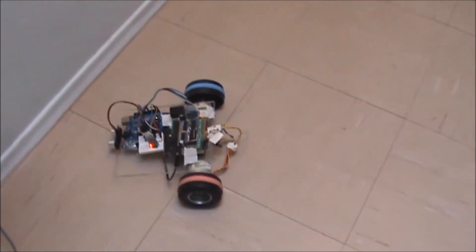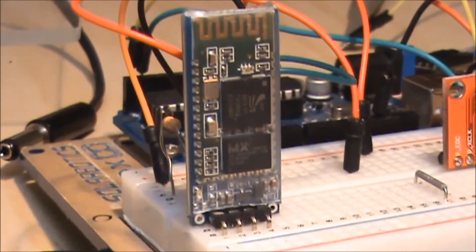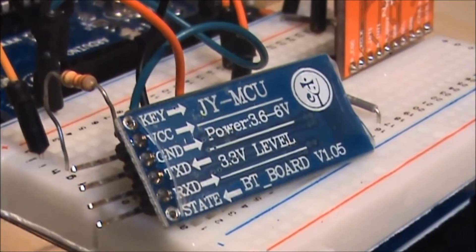But when you have a bot that is supposed to move around, chasing it wired to a laptop is not really convenient. That's when a bluetooth module comes in handy. You can buy them for around 9 US dollars and they are just the easiest things to hook up.